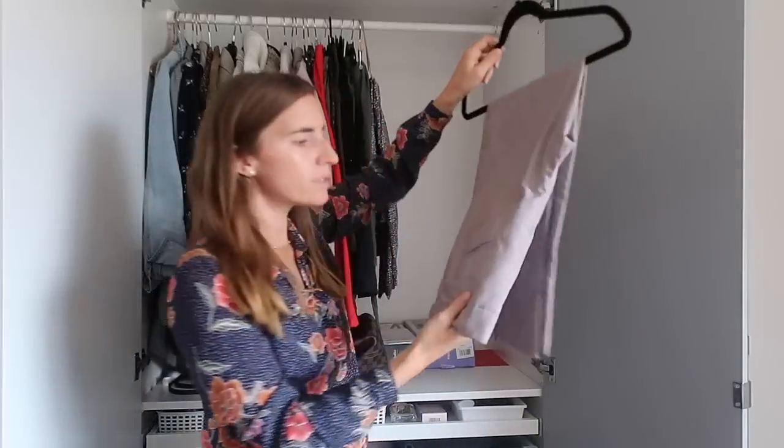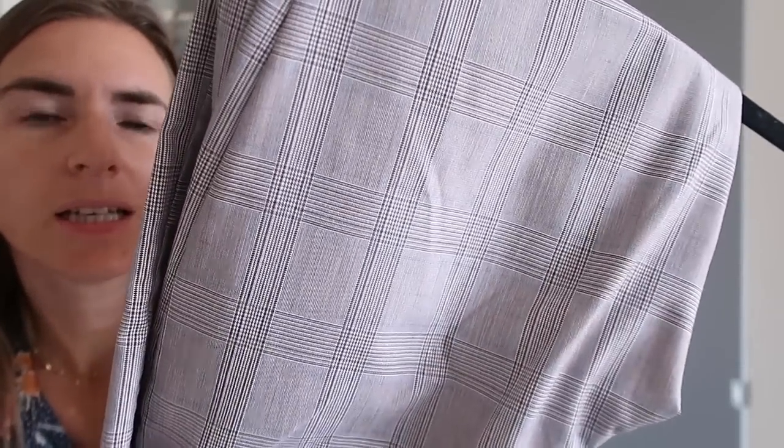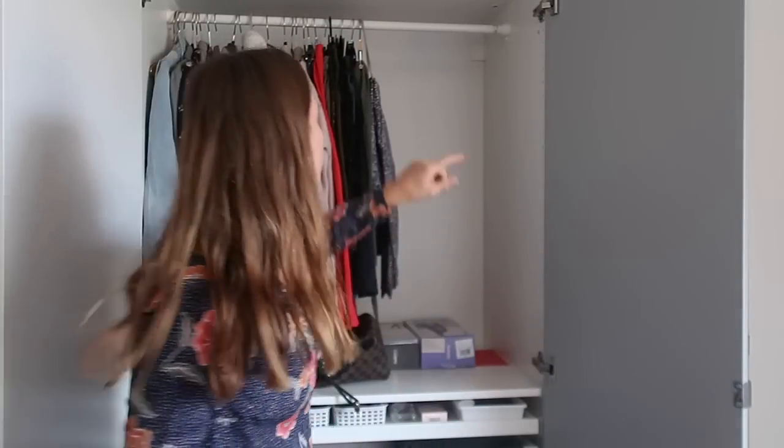Into trousers. These are some dogtooth style with a hint of blue. Can you see? I don't know if they're going to fit me. Size 8, New Look. Don't know. I'm going to have to put these as maybe because I need to try them, but I would quite like to wear those over autumn.